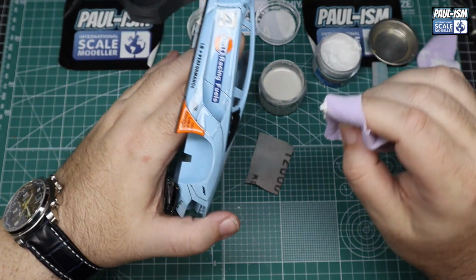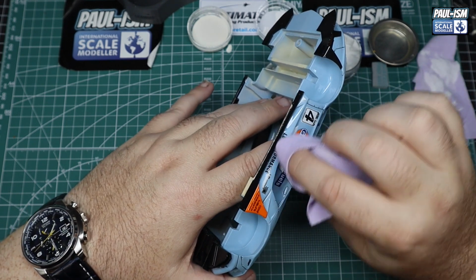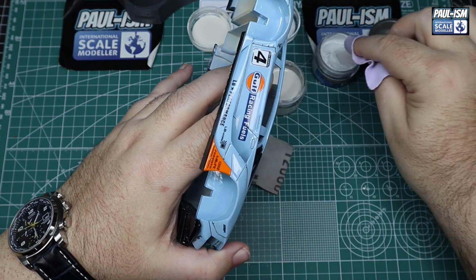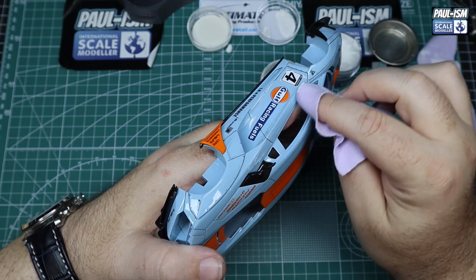And there's the compound. So the bonnet didn't need any real sanding, just needed a polish, whereas the side of it needs a bit more. So again, it just shows you don't have to polish the whole thing. If the finish is good, leave it alone, but it's always worth giving it a polish at least. It'll always give a nicer shine.